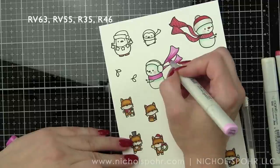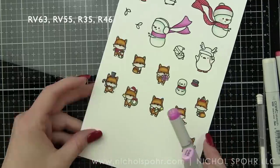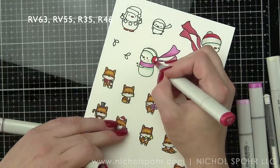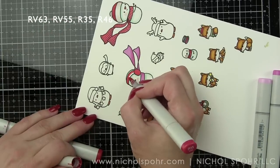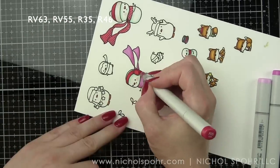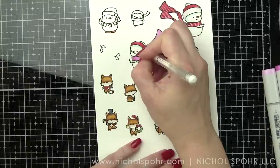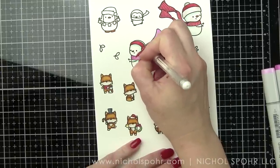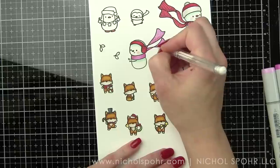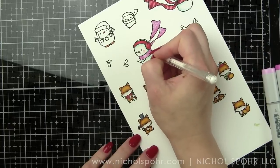The earmuffs for this snowman, my tip to make them look fuzzy is I'm going to take a white pen. You can also use a Stardust pen that's more glittery, or any color pen that you want really. And I'm just going to do little dots all over this, and it's going to give it that kind of fuzzy effect. So just teeny, teeny, tiny dots here. And then of course the little back and forth stripe detail to make the scarf look plaid.